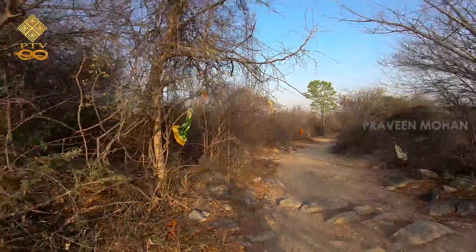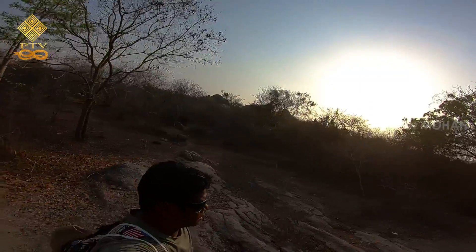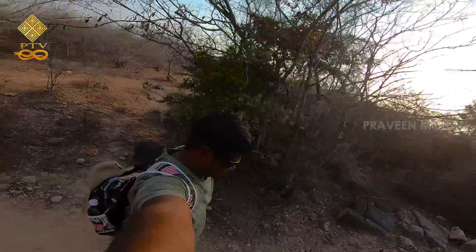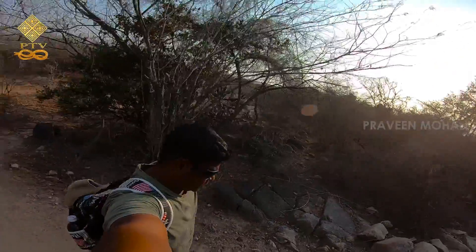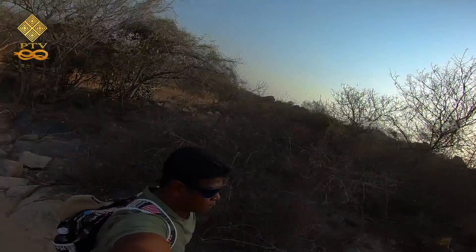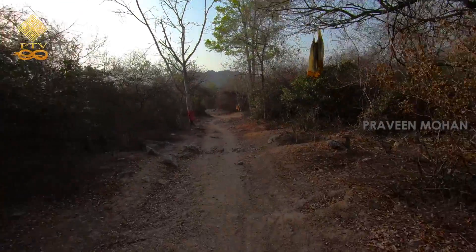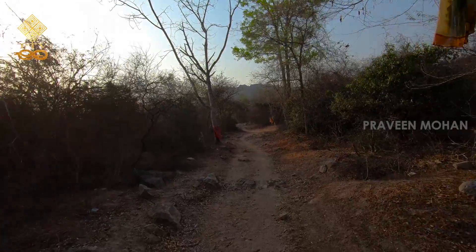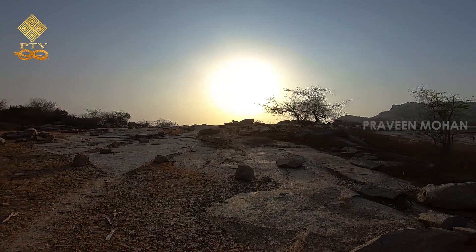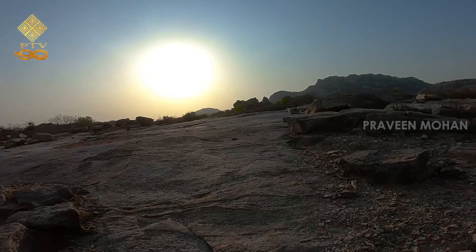So I am exploring the woods nearby. This is a very remote location and there is nobody around. This area is controlled by the government's forest department. I have no idea if I will find something or if this is going to be a dead end. The sun is setting fast and wild animals may start coming out after dusk. Suddenly, I see a very different area, which strangely reminds me of Kuller Caves.